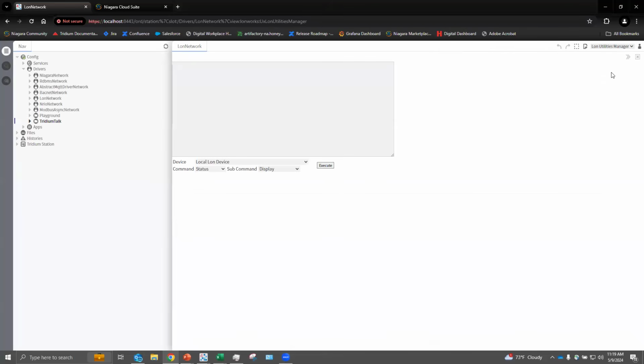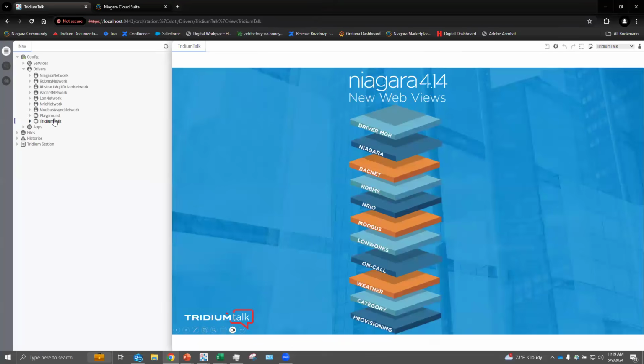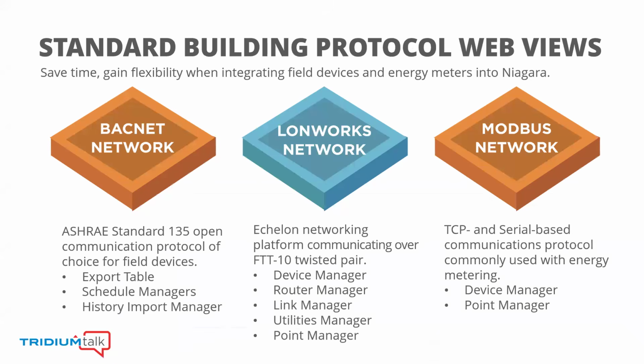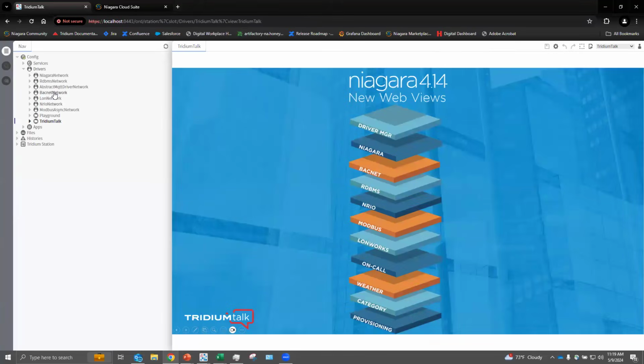Of course, there's the utilities manager as well, and that's going to give you essential device level detail about what's connected on the LAN network. So plenty there in store for the LAN network in particular. And then, of course, BACnet. I'd be remiss if I didn't show that one. So let's stick right into BACnet.